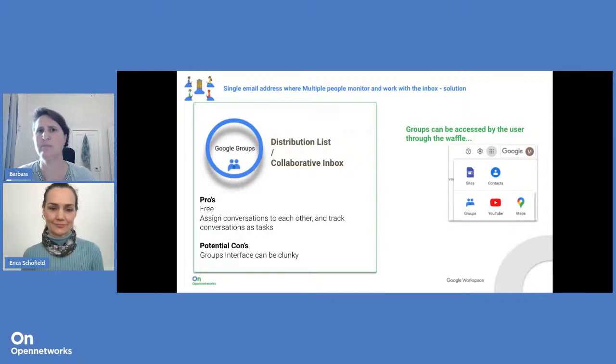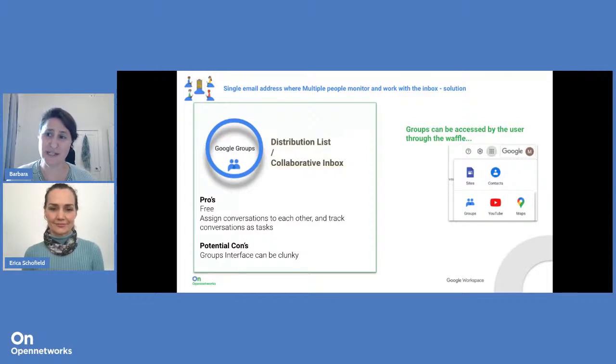So you can see all the email correspondence related to that email address in one place, the responses, etc. An important proviso to that is that you have to get the group settings correct, and also make sure that users use it correctly. A nice feature of the collaborative inbox, though, is that you can assign conversations to people and actually track conversations or emails that come in as tasks.